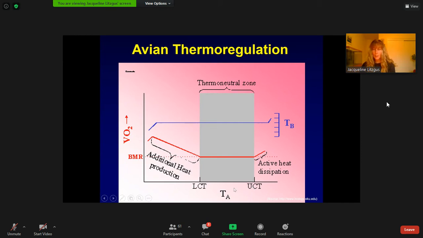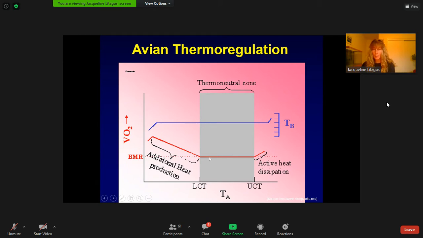Okay. And so then we can look at the red line, this basal metabolic rate, basically as heat production, right? When we're talking about an endotherm. Okay. So in this gray box, this thermal neutral zone, the rate of oxygen consumption is flat, right? It's pretty flat. It's relatively constant. The bird doesn't need to expend any energy to maintain its body temperature. Flat line here, happy basal metabolic rate. Flat line here, happy body temperature, where the animal is comfortable, where it needs to be.